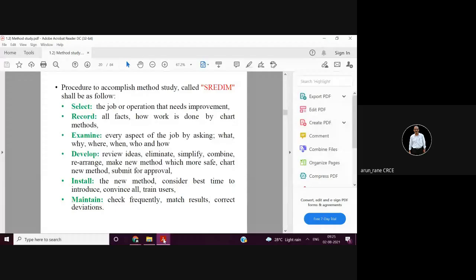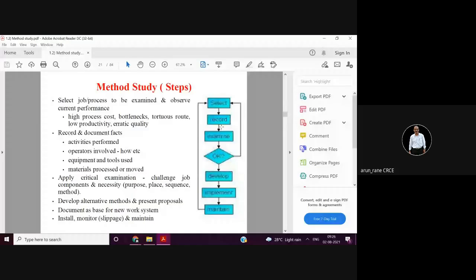So the method which is to be changed or reviewed, record it before and after. If you have the statistics of both, what was the scenario before, or what is the existing and what is going to be new.